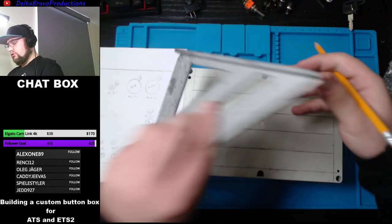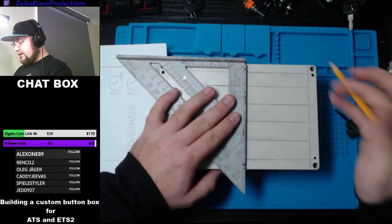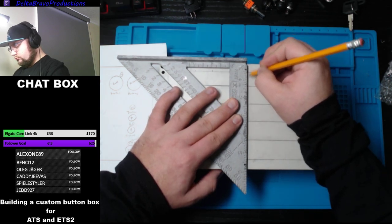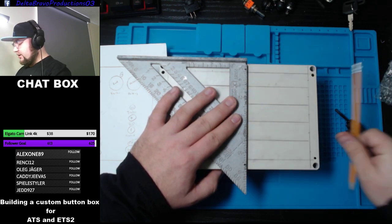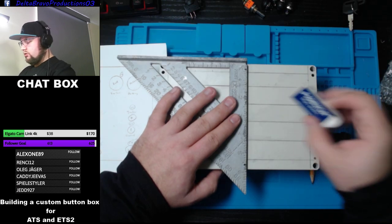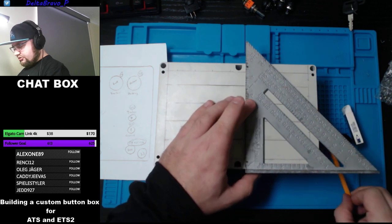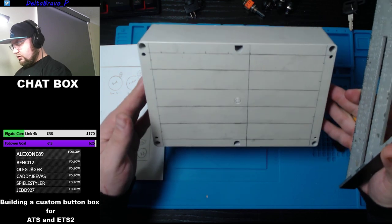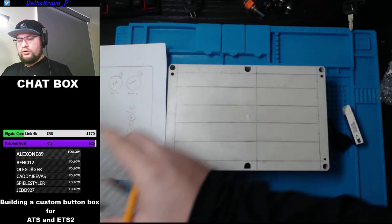Focus. Jesus Christ, this looks like I've done that all my life. Okay. And your pencil is your best friend with an eraser when designing. So that way you could erase if you need to. And this line is completely... Is it crooked? No, it looks crooked, kind of. But it's fine, I guess. Cool.